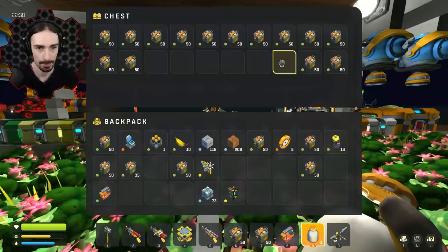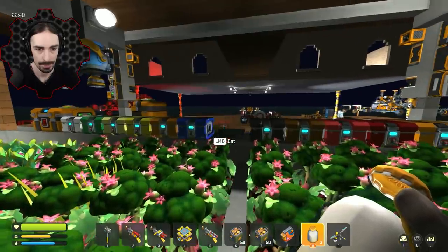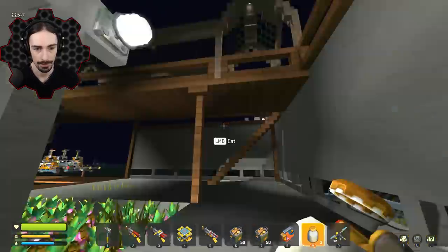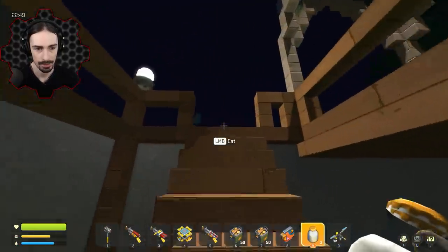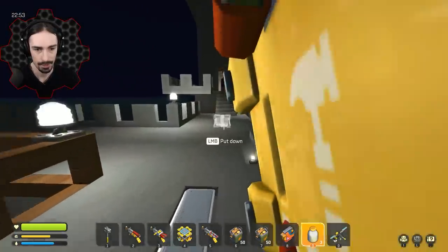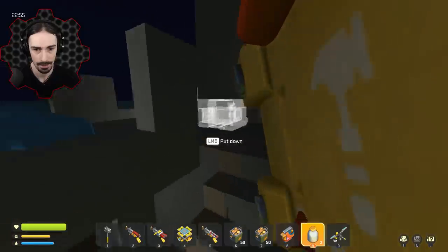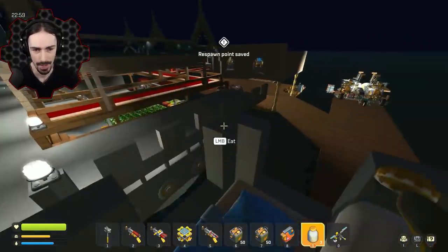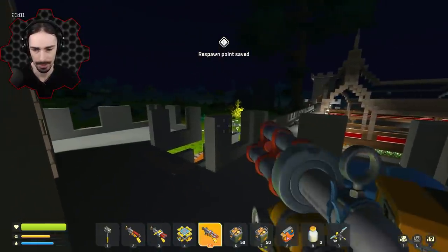All right, let's get plenty of ammo on us. And you know what? I'm gonna take one of these for now, and we're gonna put it up here. We're gonna get some extra ammo, because if I die, I don't want to have to get to my bag. I want to just be able to pick up ammo and start shooting again. So let's go ahead and put this right next to our bed. I also saw that as a recommendation from a few people in the comments.